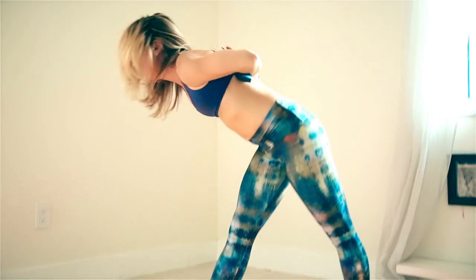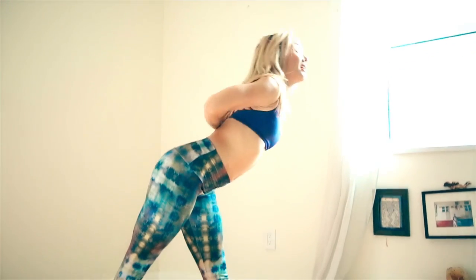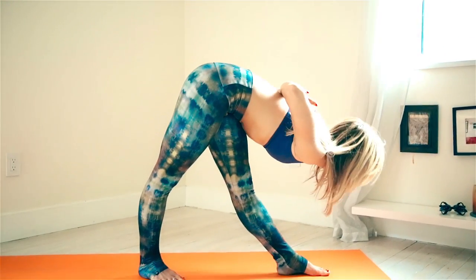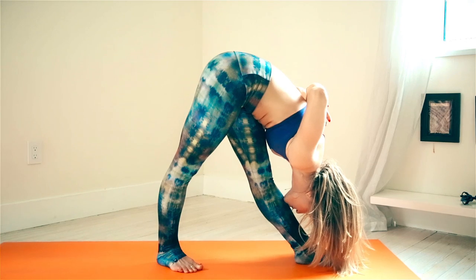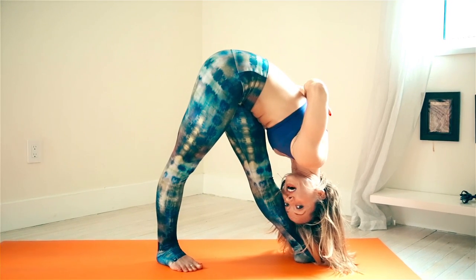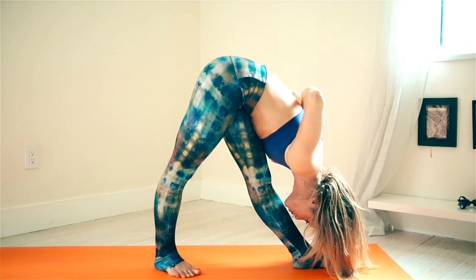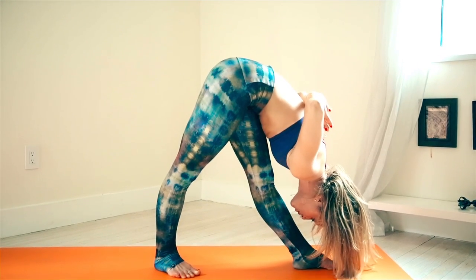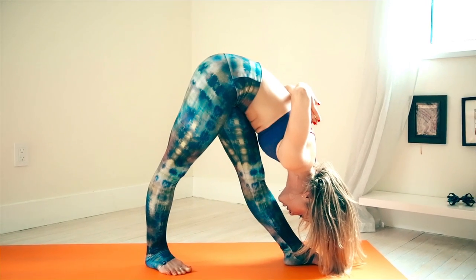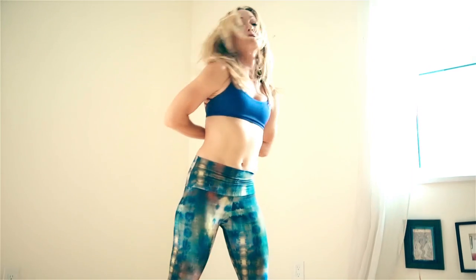Inhale, come on up, turn around, face towards the front again, suck the belly deeply in. Exhale, fold forward and down — there's a tendency to pooch the belly out, so suck the belly in and you'll get dramatically more space. Push weight into the forward leg. Hold for five: one, two, three, four, and five. Inhale, let's come all the way up and release your hands, coming back to the front of the mat.